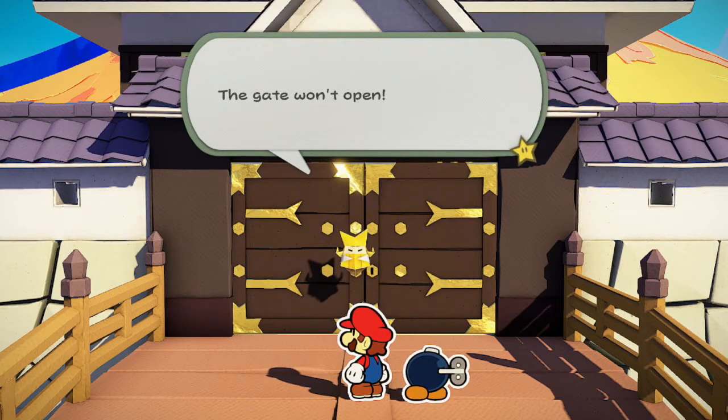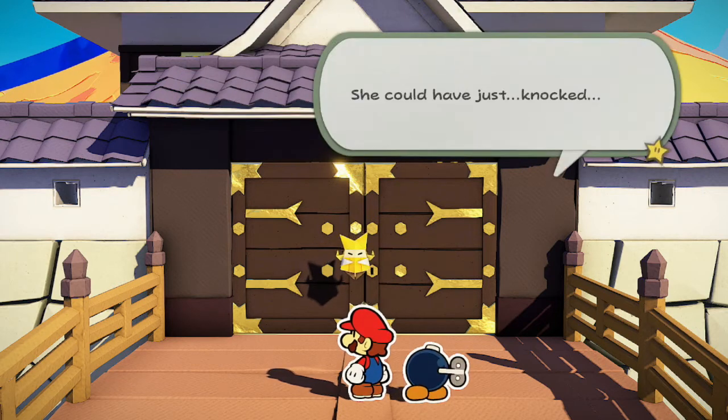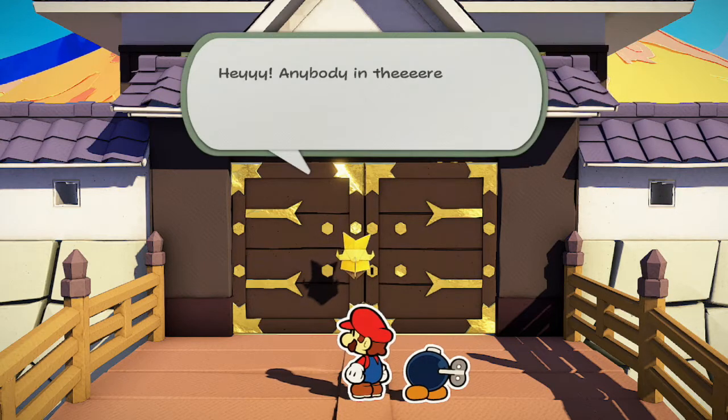I love how you sung that while she smashed her face into the door like that was fun. Well, for her, it must have been. Ow! Come on, be nice to her. Just because you're a girl. I love you. The gate won't open. She could have just knocked. By the way, I love you too.